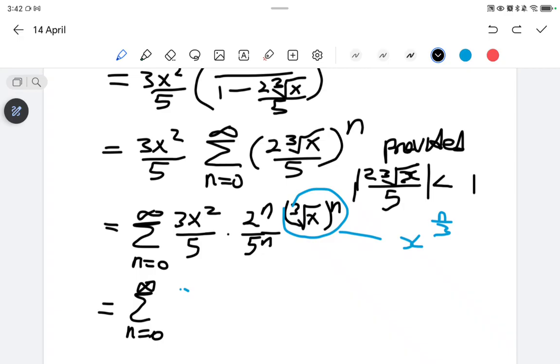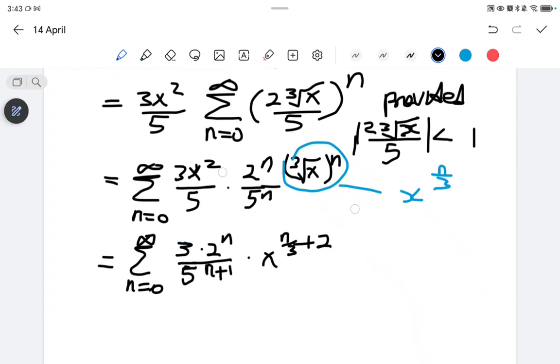So this will be, do you have n with 3? I think I don't have n with 3. It's fine. I can just keep this 3 over 5 times 2 to the n over 5 to the n. So I think this way I can keep them together. And plus 1. This 2 times 2 to the n. Then this one it's times x to the n over 3 plus this 2.